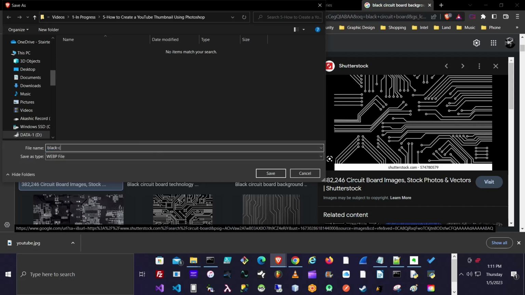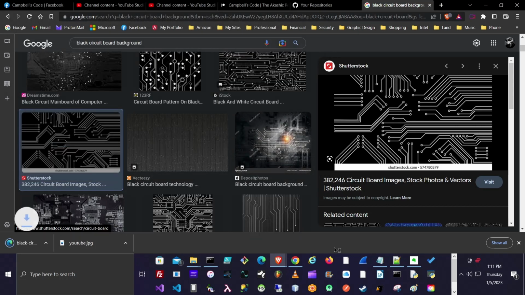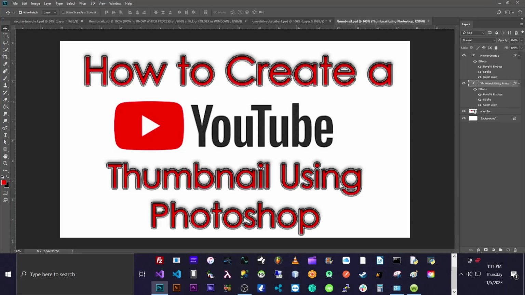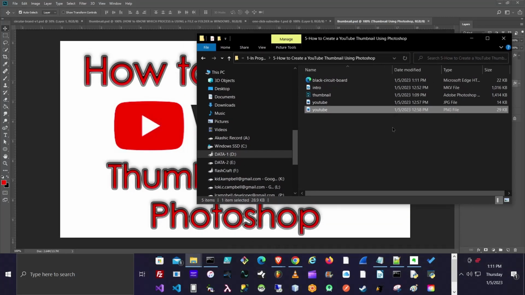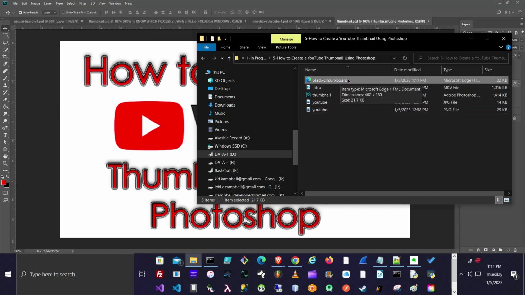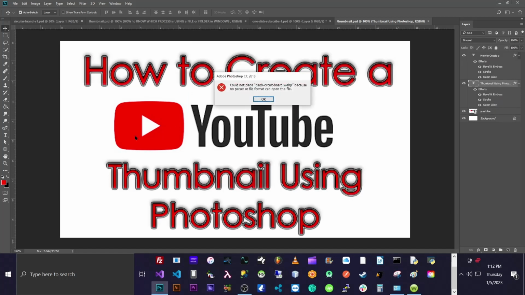So I can save it, right? But once we come back into Photoshop, and you can see I have this black circuit board WebP file, and if I try to drag this over, it's going to give me this error, right? So that's what I was talking about.